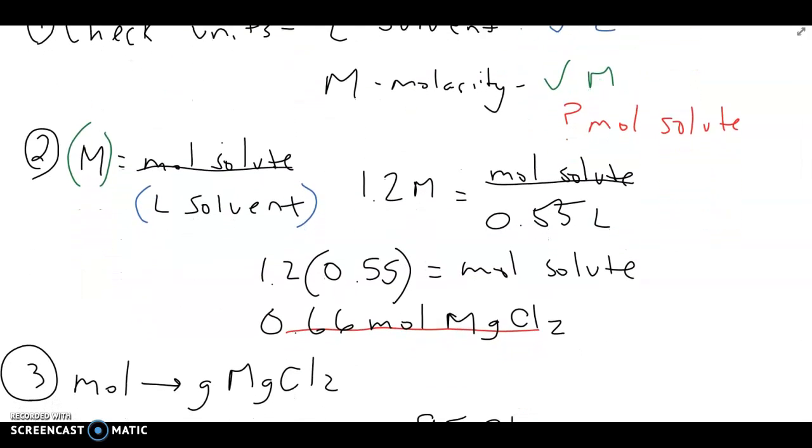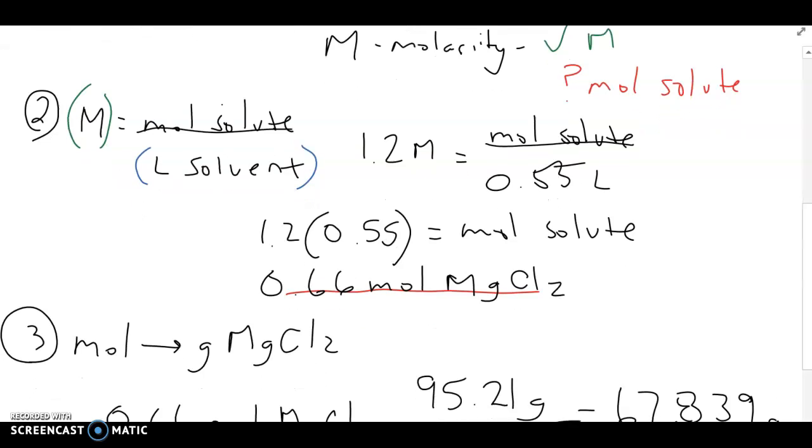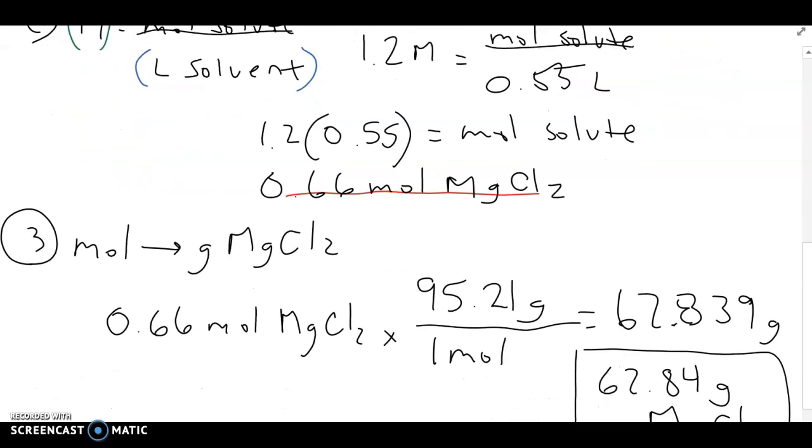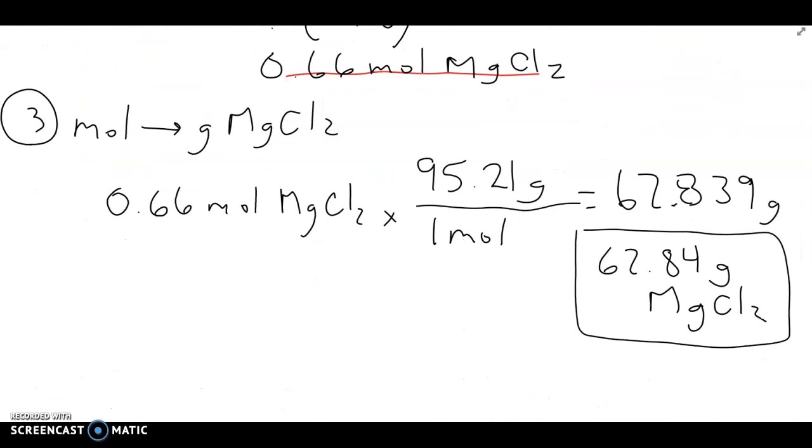Okay, so then we have our moles of solute over our solvent. And so we have to find our moles of solute. So we're multiplying, and then we get our answer in moles, but then we have to change it to grams. So I hope this was helpful, and have a good day.